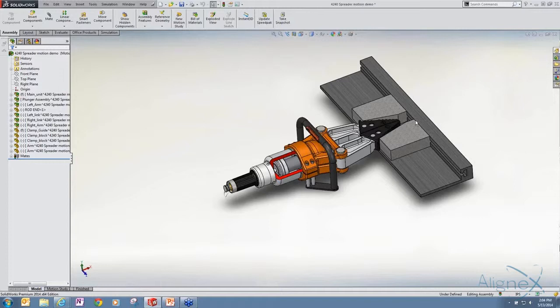We can analyze the force required and those sorts of things. Everything I'm showing here can be done with SolidWorks Premium, out of the box. Otherwise, if you have SolidWorks Standard or SolidWorks Professional along with Simulation Professional, you can also utilize motion and simulation, which we'll be showing here.